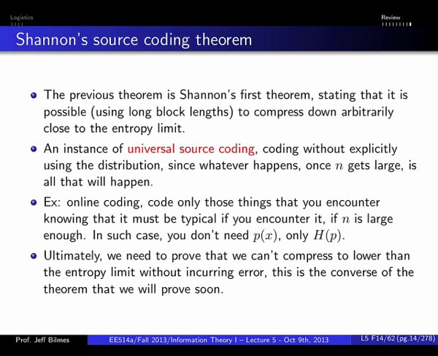It's IID, it's independent, but we're encoding jointly. So that's one question I want to ask you. But before I ask you that question, the idea of universality is that we haven't actually explicitly used the distribution. We haven't actually used the probabilities. We're using essentially the entropy to figure out how big the typical set is. But once we've got the entropy, we actually don't know what the probability is anymore. And the entropy, in a sense, tells us what the typical set is. And then all these things that occur, we have a code word for them because they're the only things that occur with any probability.